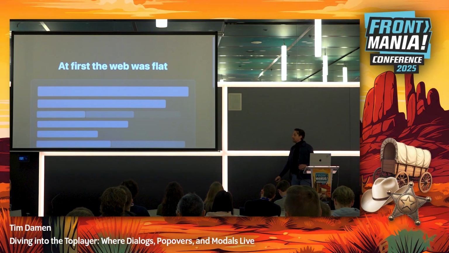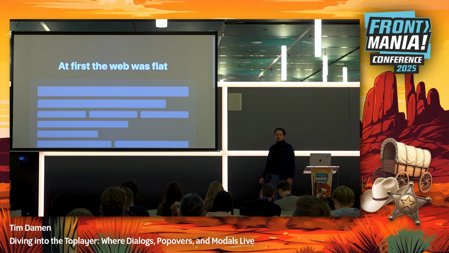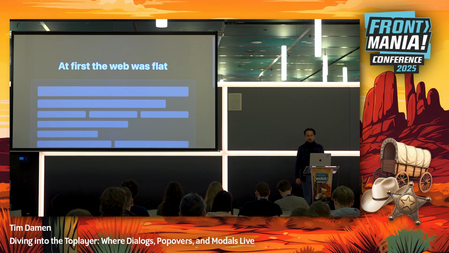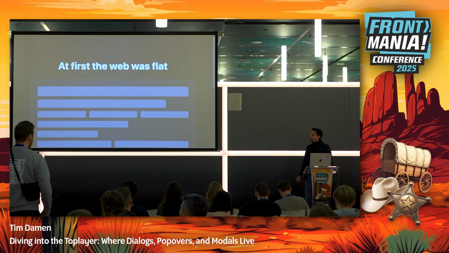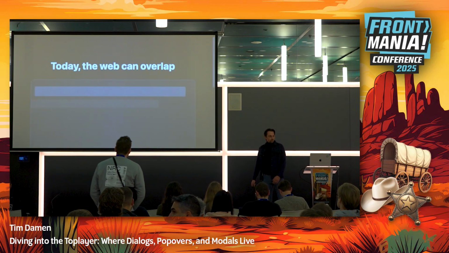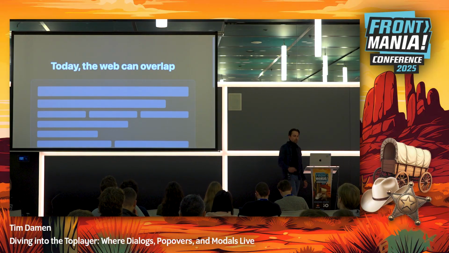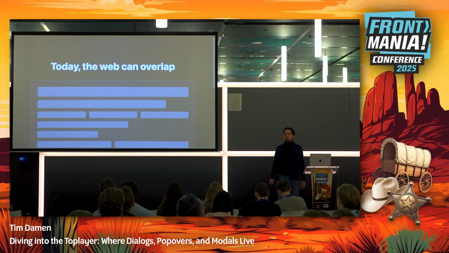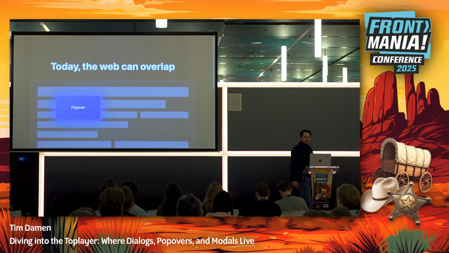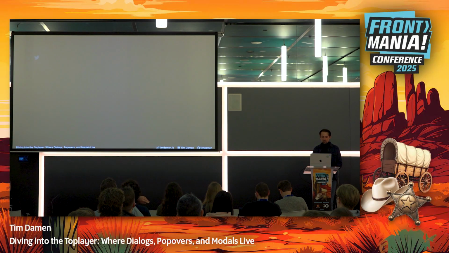So I first want to take you back a little bit in history, where the web used to be flat, no dynamic stuff, no fancy features, dynamic loading of all kinds of data, layering. But today the web can overlap, and it does so a lot, with modals, for example, or popovers. And yeah, I brought a video as well. If my internet is strong enough, we can also watch it.